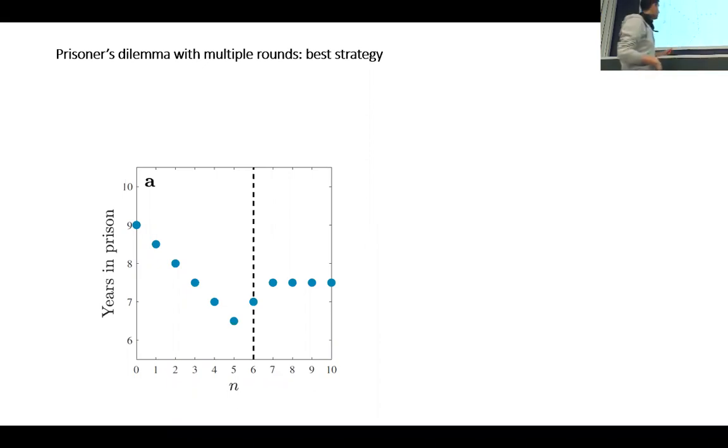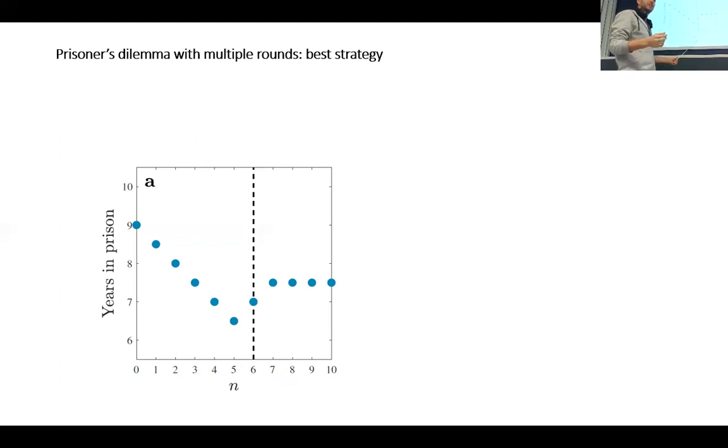But if your initial strategy is cooperating for no rounds, you will get heavily punished. So if your strategy is n equal to 0, it means that you have absolutely no intention to cooperate, right? You will defect from the first round. Is this clear? This n, what this means is clear, right?